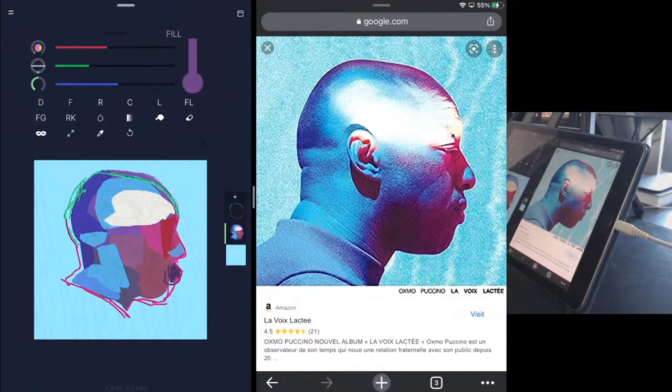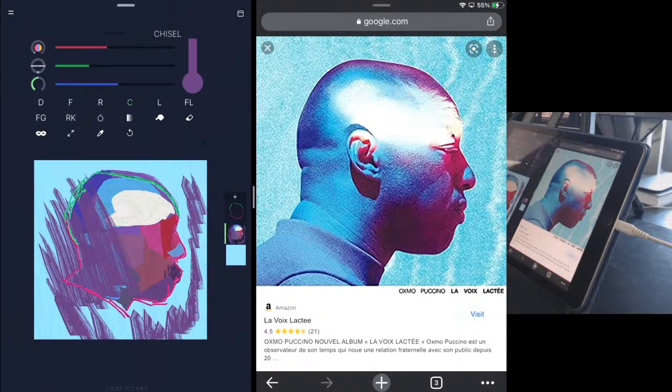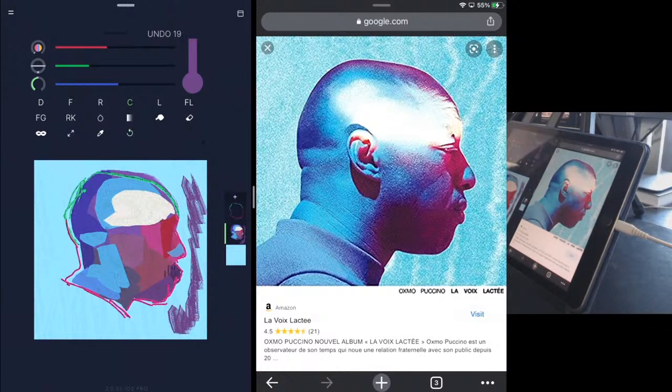Oh yeah, the other thing that's been improved a lot lately is stroke performance. This is especially noticeable if you're one of those people that draws really fast, like a machine gun type of a sketcher, or if you like to do hatching and stuff like that. It's a lot faster with hatching or super fast drawing. Because before it would lag a little bit in between each stroke, but now it doesn't do that anymore. Which took me forever to figure out. I've been trying to fix that for ages.